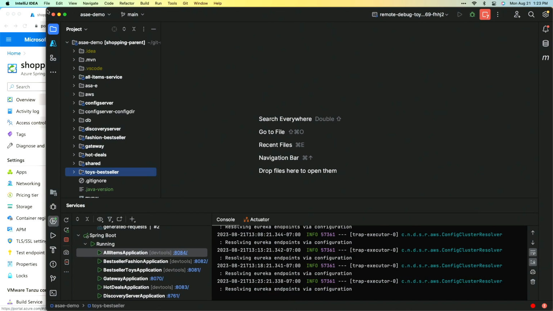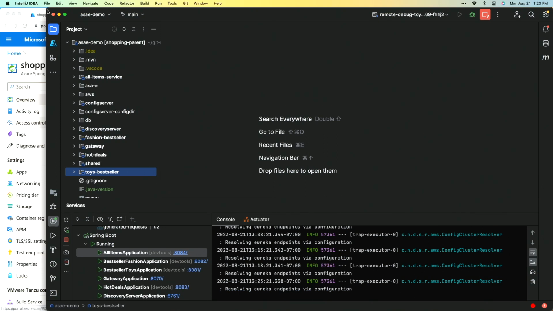So I always think when we're trying to explain a new technology to people, it's good to level set so we're all on common ground. And so I assume if you're here trying to learn about ASAE, you probably have at least a basic understanding of Spring Boot and Spring Cloud. Has anyone ever heard of those things before? Yeah, okay. Couple people. Cool.